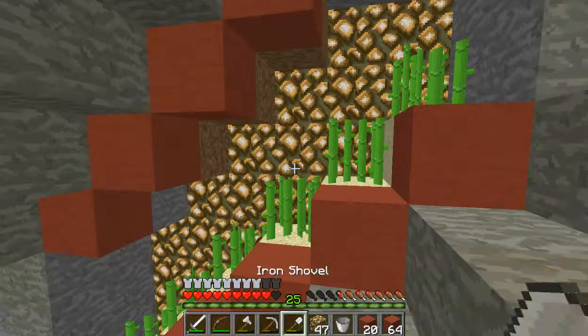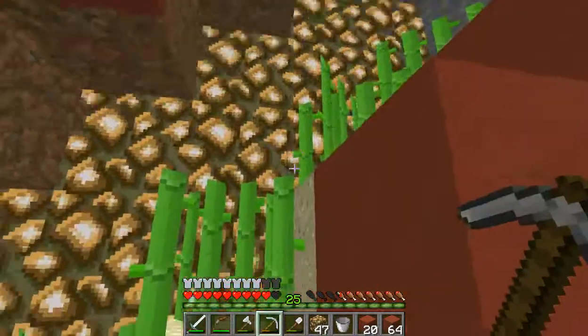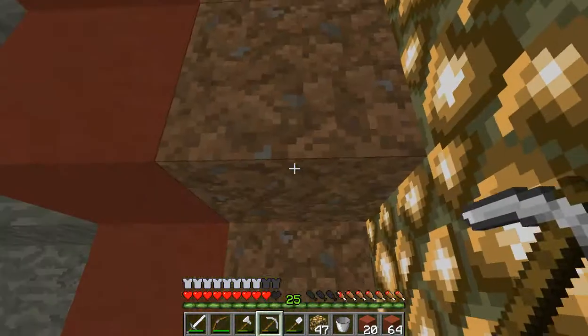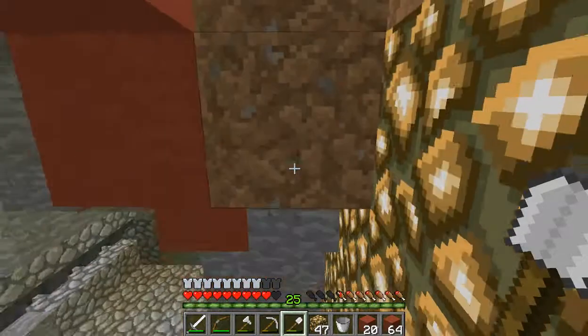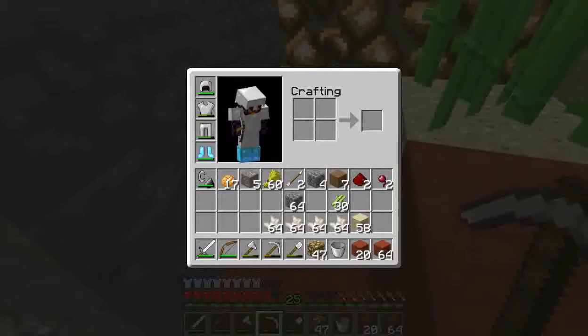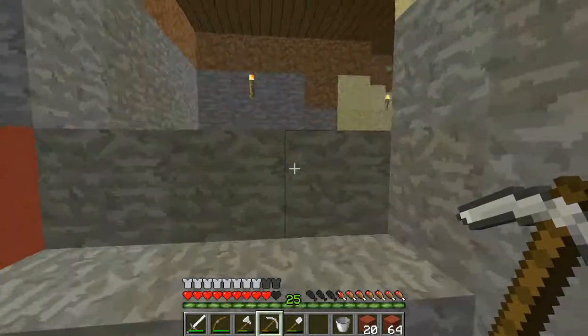Alright, I have a little bit extra red stained clay. So I've got some sand down here. So up here, I'm going to be using some birch. It'll kind of go really well with the sand as well as the glowstone. So I have it in here somewhere. No, I don't. Alright, let's go back up to my chest.